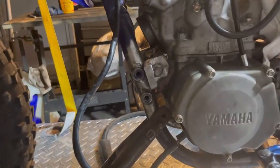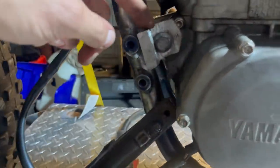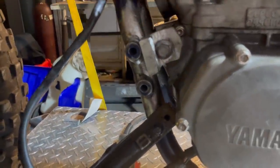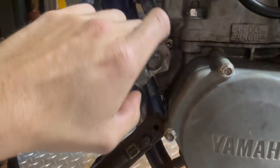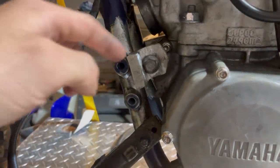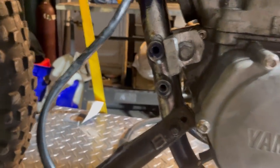All right, so the next annoying thing I'm running into is he ground the bolt so that it would fit in there, which makes zero sense because how is he planning on ever taking this out? So what I'm gonna have to do is just cut through the mount that he made out of aluminum, and this is a steel frame, and then remove the bolt. Just another extra step I'm gonna have to take, unfortunately.